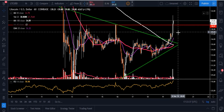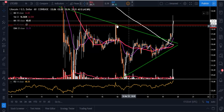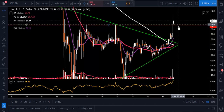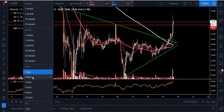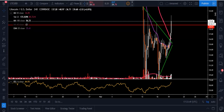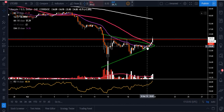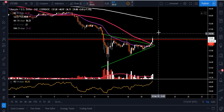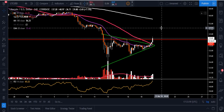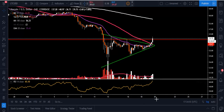If not, I would look back down to see if we come to these areas and backtest these trend lines that we broke out of, and see if we could potentially get a bounce off that. That's what I'm looking for. Now, in terms of the 4-hour time frame, let's take a look here. Same deal with Bitcoin. We're waiting to see if we can get that 20 cross up through that 50. That would be nice, because that would give us some room to run back up to around that $47 range, guys. That's what we need, and we are getting that increased volume.